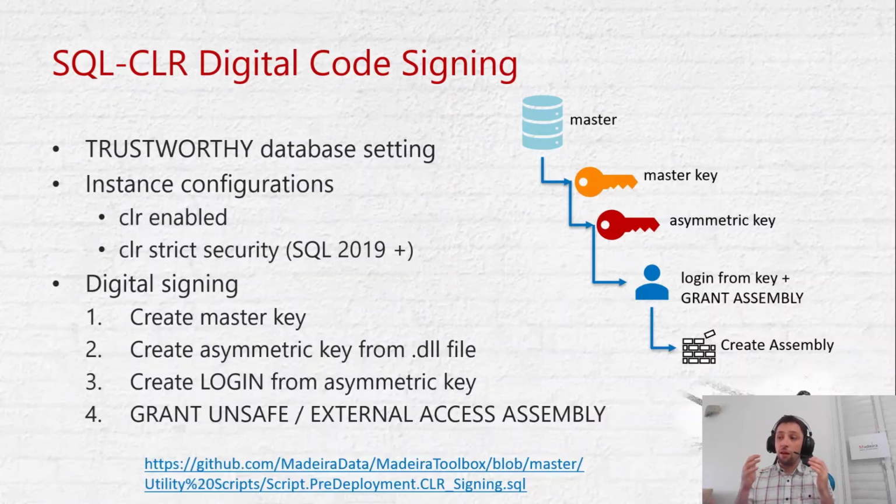That is all. At the bottom of the screen, you can see a link to an example script that you can use as a pre-deployment script in your SSDT project, which basically does everything I said before the actual deployment of the project even begins. Okay, there is a tricky part there because you need a DLL for this key to be created, which is a bit of a chicken and the egg problem. But all you need to do is to be aware of the location of the DLL file. Okay, as long as you know what is going to be the location of the DLL file, you can go ahead and run this thing.